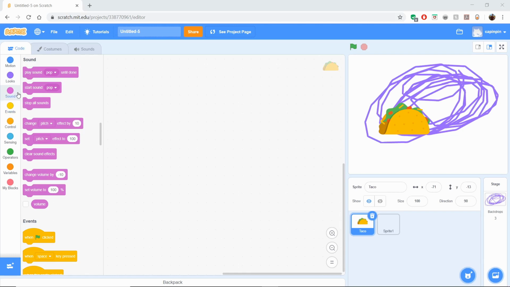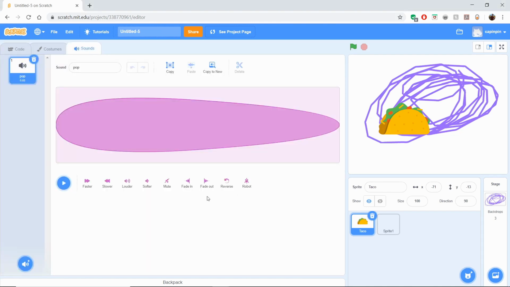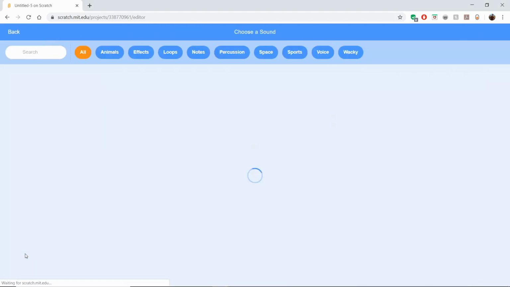This will also allow your sprite to produce sounds or words people can hear. You can import or record your own sounds. Now if you go over here on the sound tab, this is where you can record your own sounds, or you can choose one from the library.